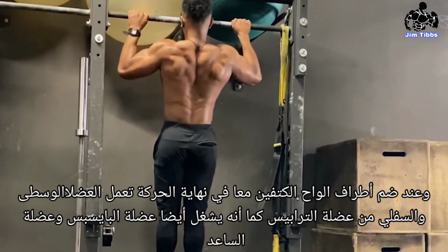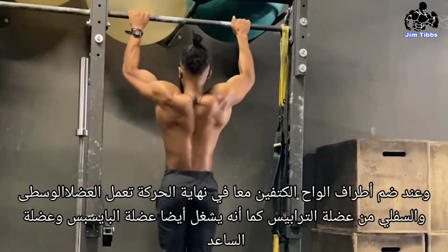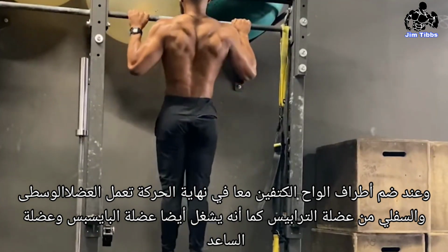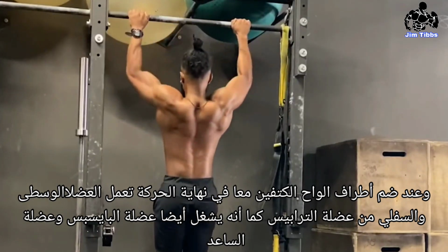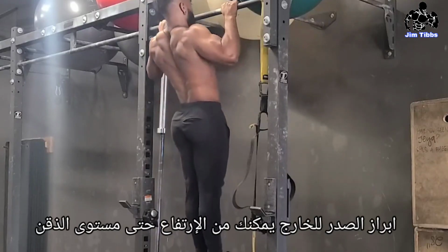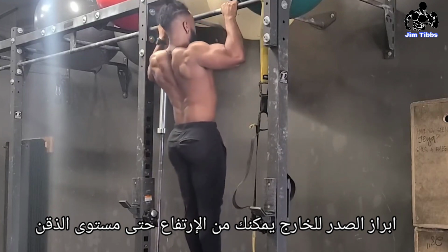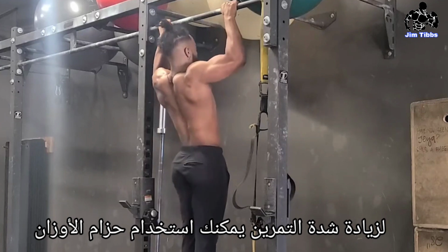When joining the ends of the shoulder blades together at the end of the movement, the middle and the lower part of the trapezius muscle work, and it also engages the biceps muscle and the brachialis muscle of the forearm. Sticking the chest out enables you to rise up to the level of the chin. To increase the intensity of the exercise, you can use a weight belt.